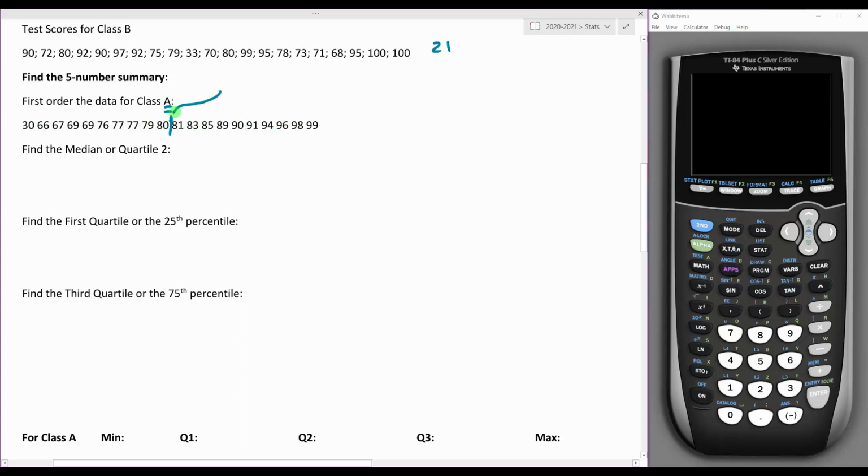So this number that exists in between 80 and 81, this is quartile 2, or what we would call the median. Now we don't see the number that's in between the two, but we can certainly calculate it, right? So I can take 80 and 81 and find the average. I can take 80 plus 81, divide by 2, and you would get 80.5, and this would be quartile 2, or the median. Or you can call it the 50th percentile.